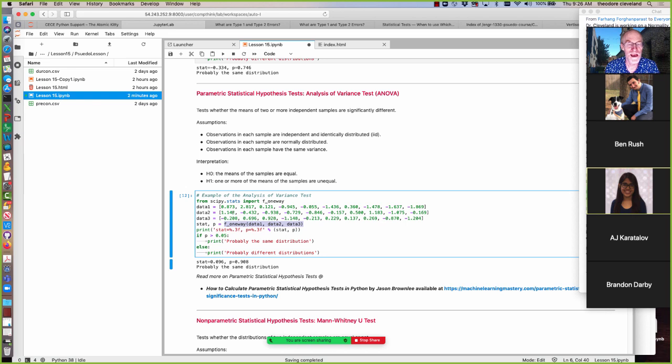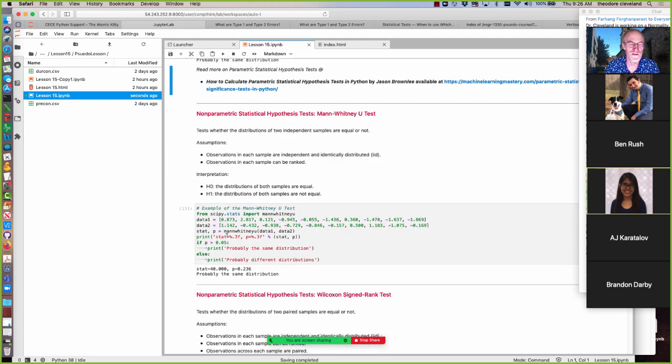In this case, they're comparing data 1 with data 2, data 2 with data 3, and then data 1 with data 3. So there's a series of procedures involved, and it's going to compute a p-value for the assertion that data 1 and data 2 are the same, data 2 and data 3 are the same, and then data 1 and data 3 are the same. Running that is trivial. I'm just clicking it, and we conclude that at the 5% level, we're the same distribution.